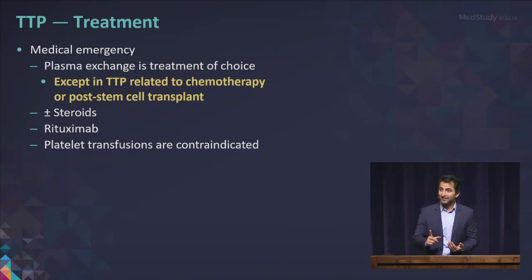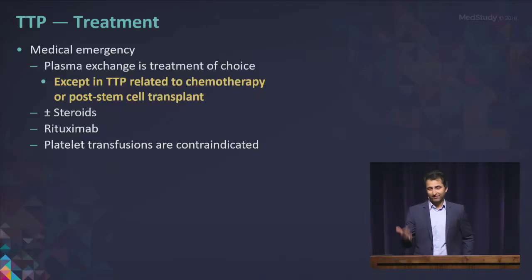And that therapy for most cases of TTP is plasma exchange or plasmapheresis. And what you're doing here is removing that bad antibody that's binding to the ADAMTS13. You're removing that and replacing it with good plasma that has the enzyme. We knew forever that plasma exchange was the treatment, but only recently do we understand why and how, and it relates to this enzyme. There are a few exceptions where plasma exchange does not work, and that's basically in anything cancer-related. So if you have a patient who got TTP after chemo or TTP after transplant, it's supportive care. Unfortunately, plasma exchange doesn't work as well there.